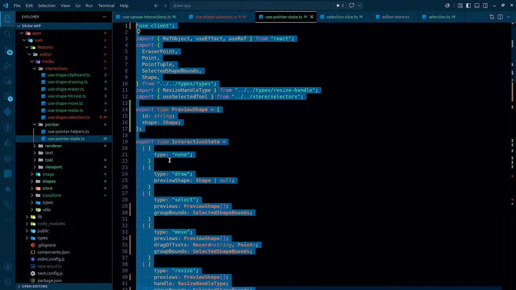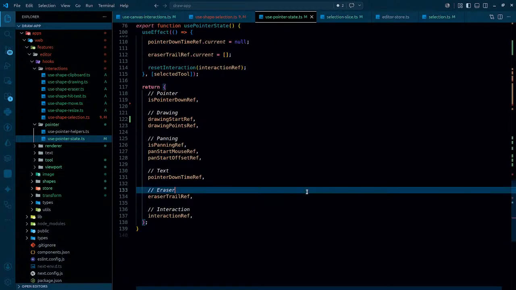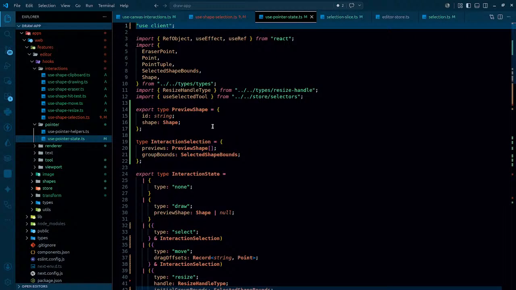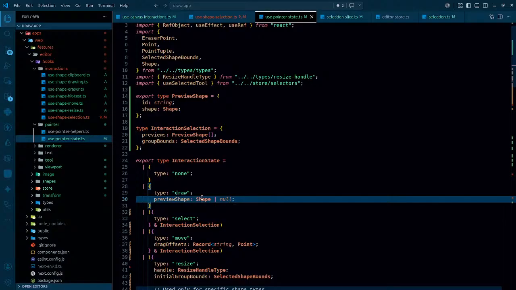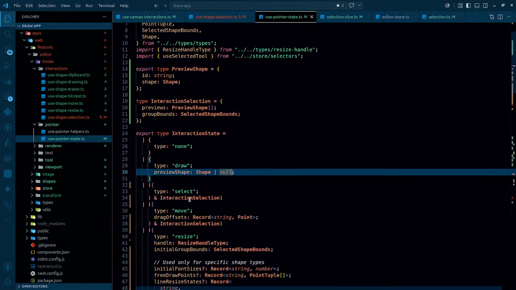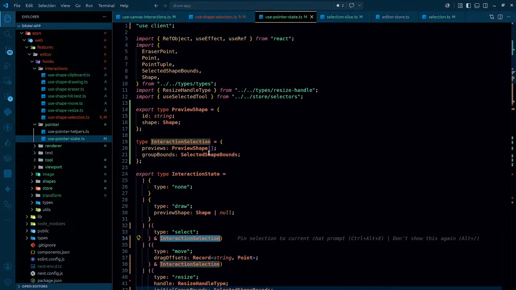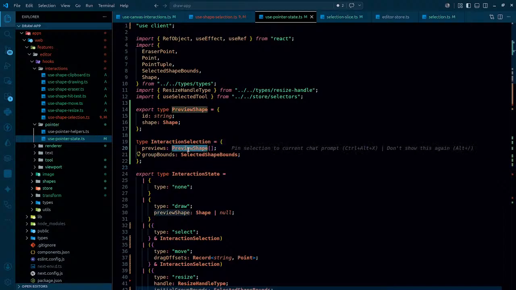What it is saying is, let's just paste it in here. Coming back to this, storing ID here doesn't really make any sense. So when it comes to preview shape, I'll have it like this, shape and this, and then we have previews in here. That's simply going to be nothing but an array of shapes.